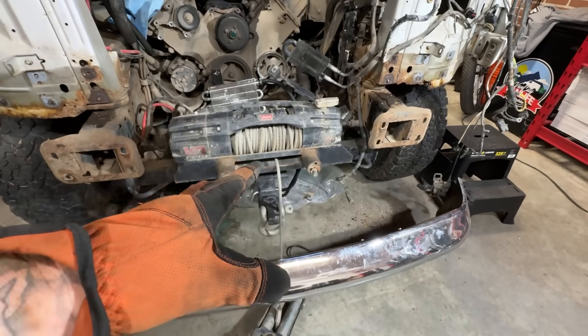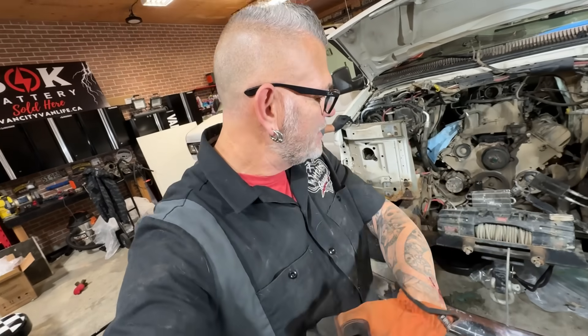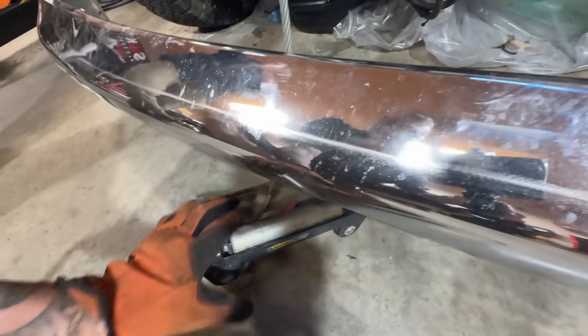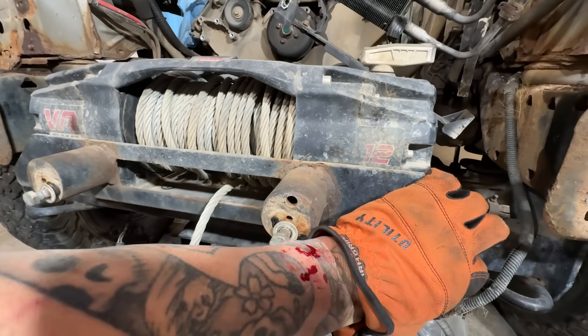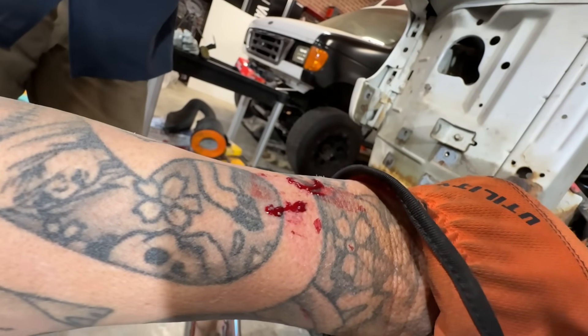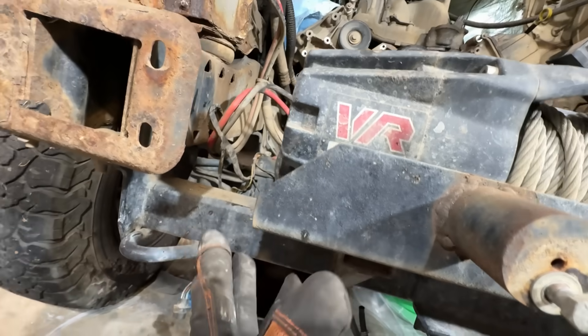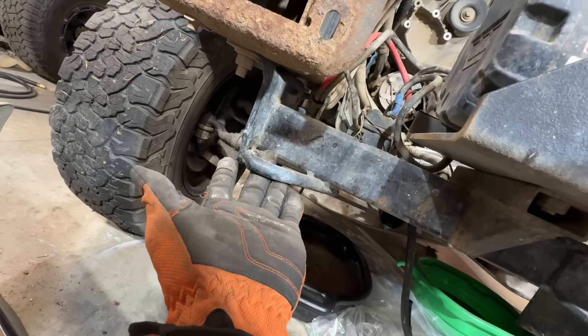Here is the winch system on my van that was hidden behind the front bumper. When I was first looking at bumpers I couldn't afford one of those big fancy bumpers with a winch area. I wasn't spending two thousand bucks just for the bumper. So I went online and found forums showing how to put the winch into the Ford Transit van behind the factory bumper. On the front was a fairlead, and I had a friend at J5 Custom Vans custom-make a bracket. We ordered a front hitch for a Ford Transit online — it just bolts right in.